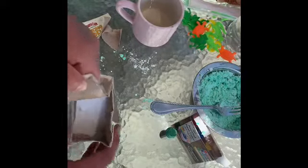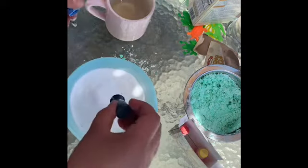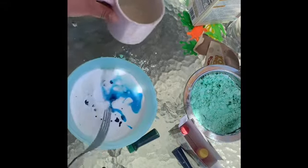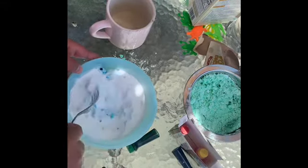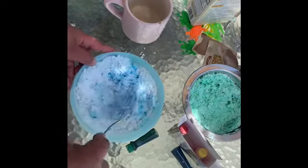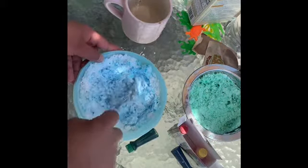The consistency you want to have is a little bit crumbly. I'm going to add a little bit more water because it's almost to the consistency that I want. You can make as many colors as you like — open up another box of baking soda, make another color, and add it to the bowl. I'm going to use blue. You can add as little or as much as you want as far as the color, then mix it and add a little bit more water.